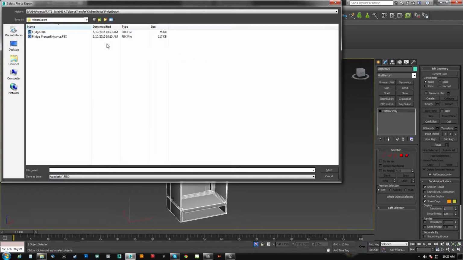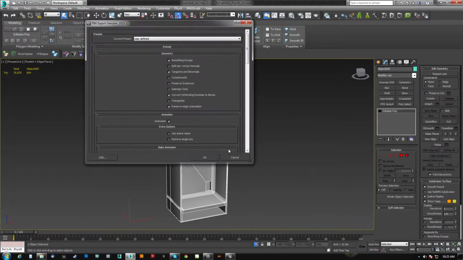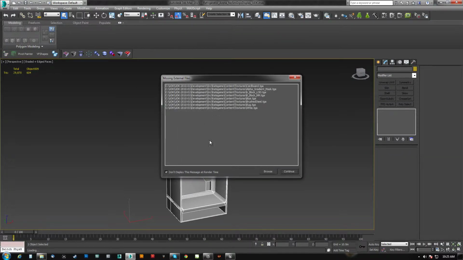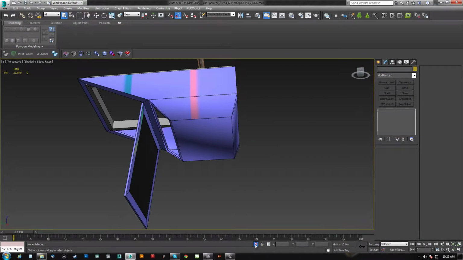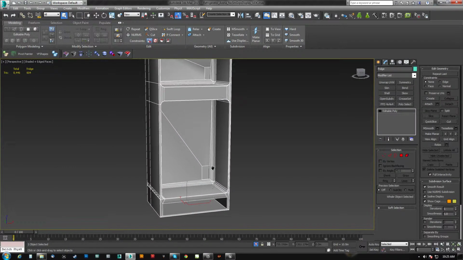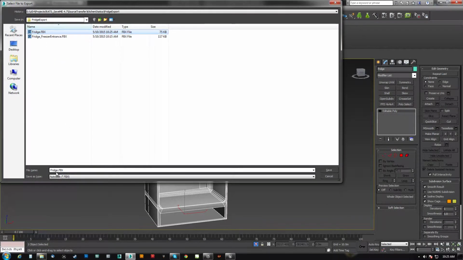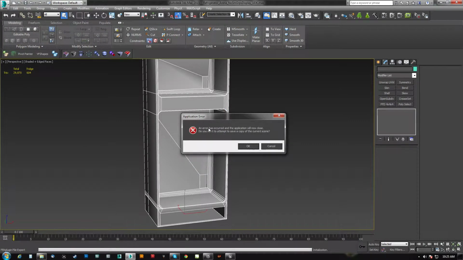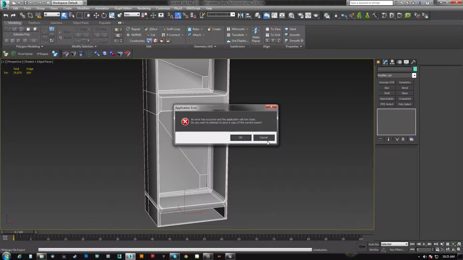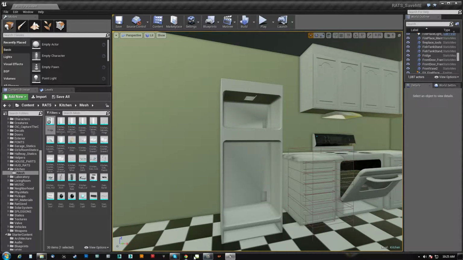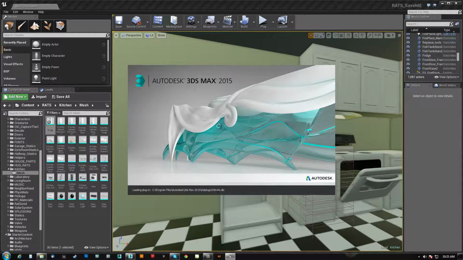So if I take this guy and I export him as the fridge, and I say yes and hit OK, we're fine. That was one I fixed. If I try to take the original file here and export this one as new, I hit OK, and, what the heck? I can't export that, but you saw that I fixed it, right? So how did I fix it? Well, this is my end-all fix.